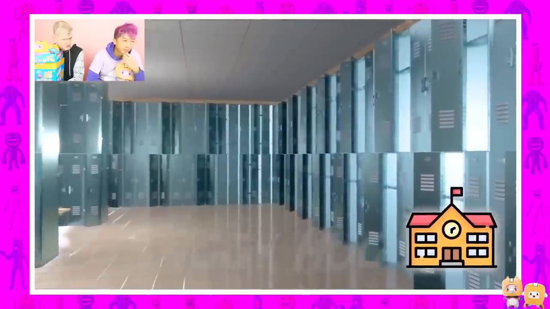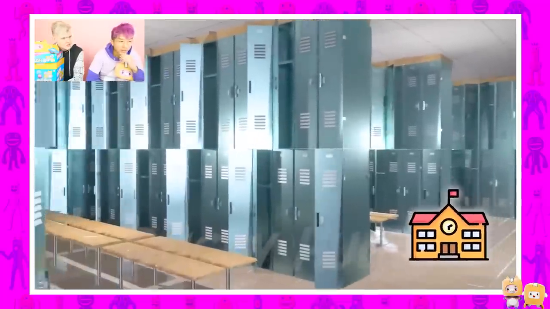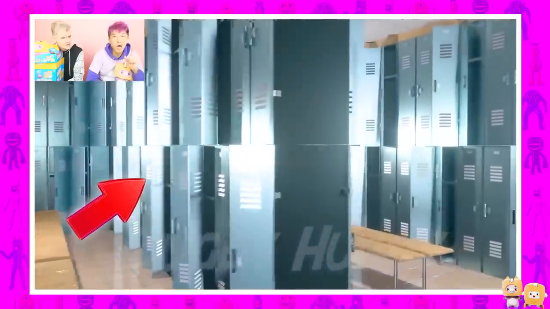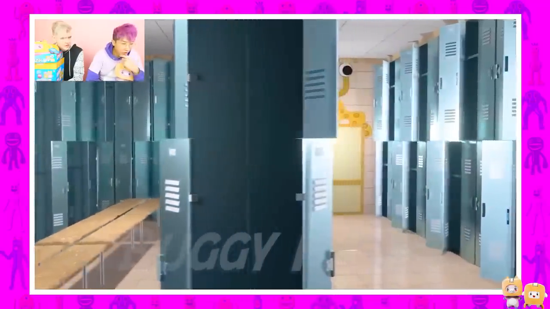It looks like a school. Well, it's the Garden of Banban. Yeah. So, yeah, it is a school. Now, these are like lockers. Lockers like in gym class. Yeah, the locker room. So you think we're gonna go see the gym, bro?